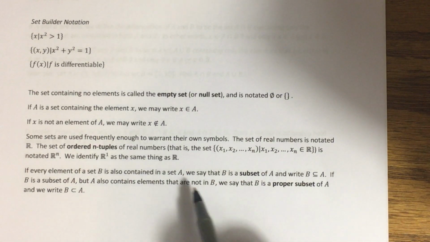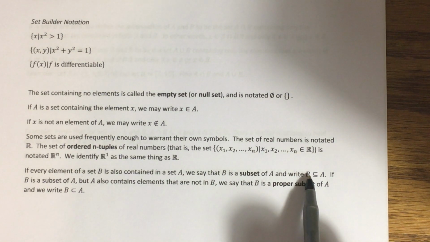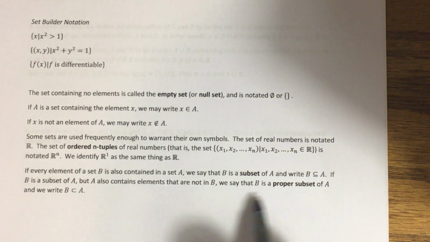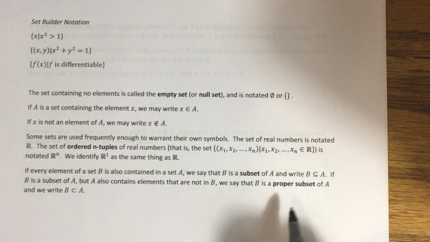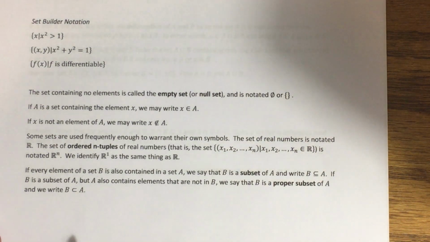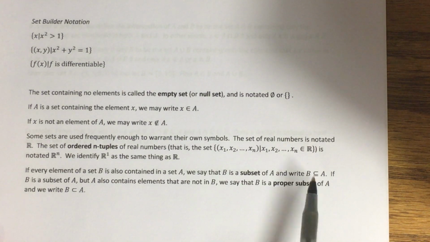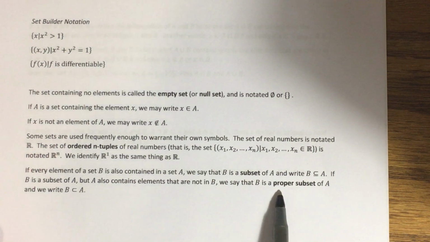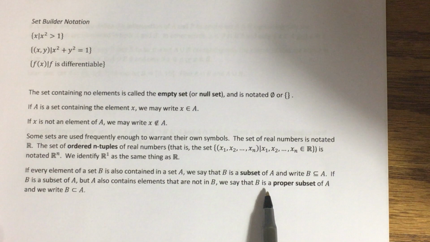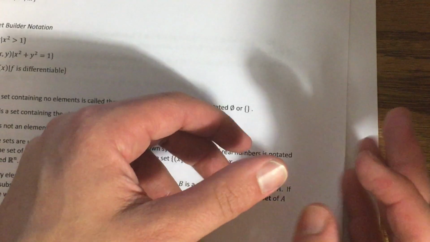Okay. Sometimes, though, we want to indicate that B is, in a certain sense, a smaller subset of A. In other words, everything in B is contained in A, but A also has other elements that are not contained in B. In those cases, we say that B is a proper subset of A, and we can get rid of that little "or equal to" symbol. Usually, we just write this in most cases. We don't really bother with this notation unless there's a reason for emphasizing that B is a proper subset. Okay.